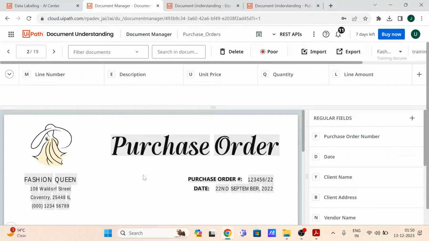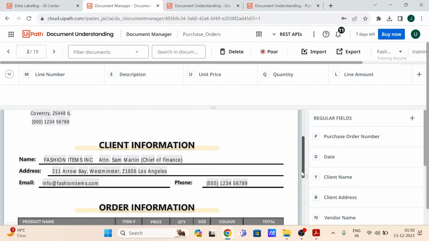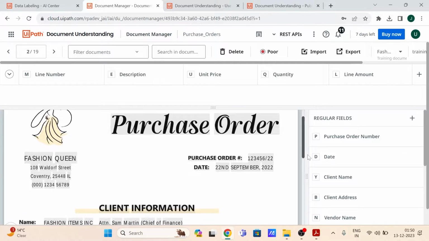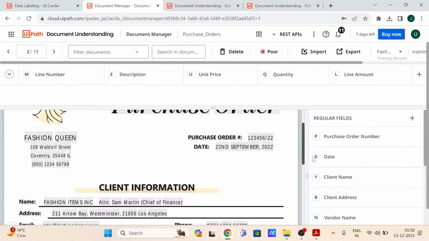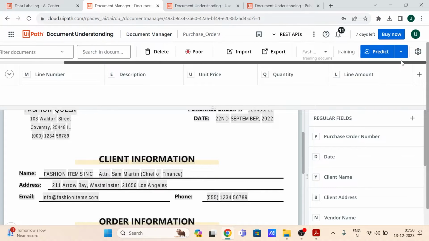Okay. So as you guys can see, this is a completely different format of purchase order. So let's go with, now this is the client information, guys. This is the client information over here. Now let's press predict.